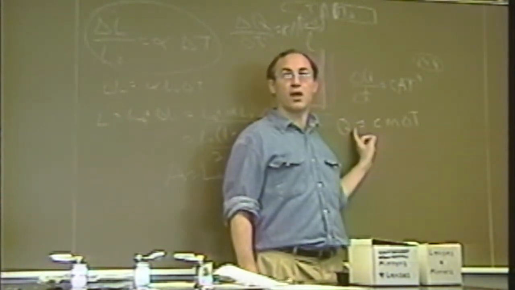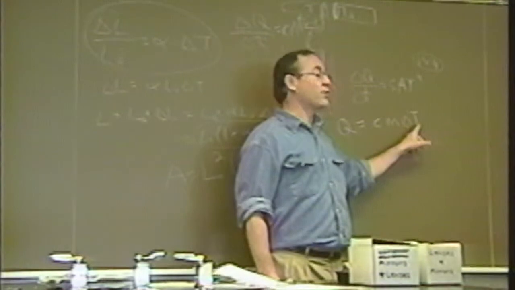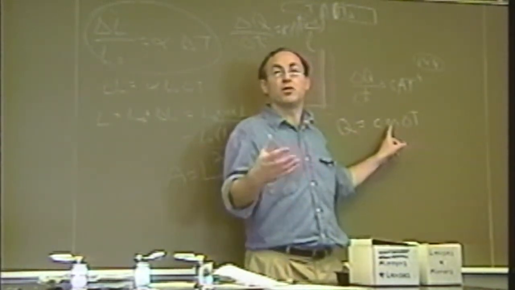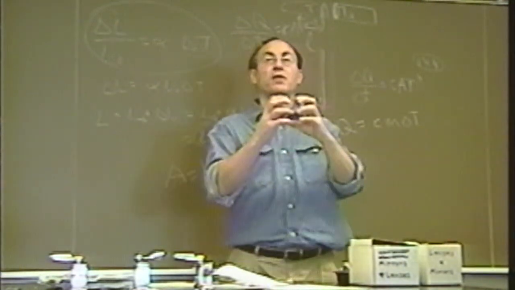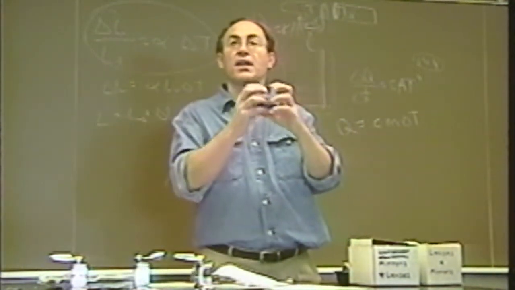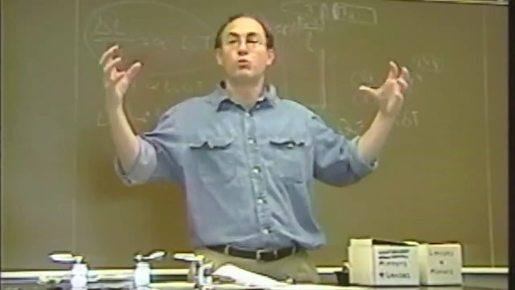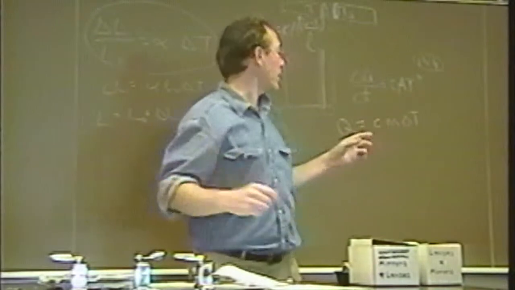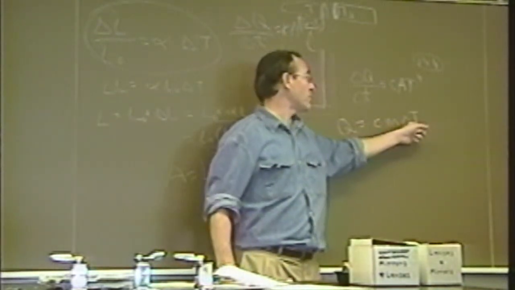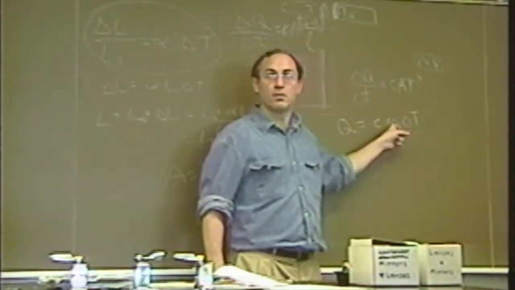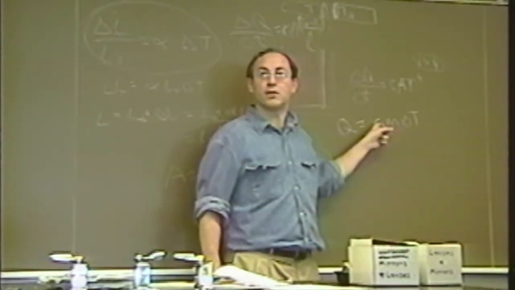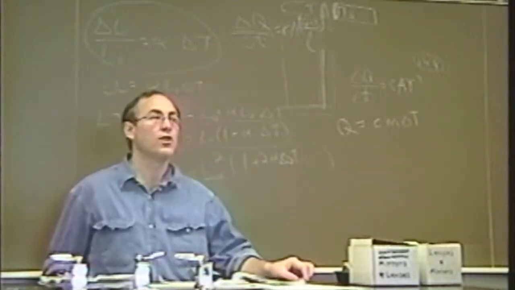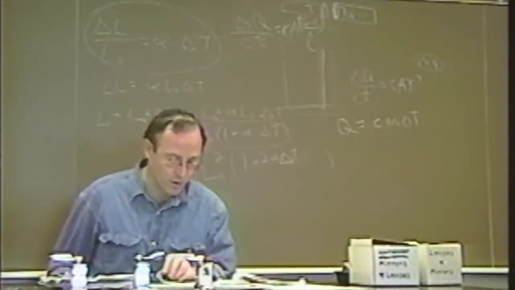So how much heat do you have to add? You have to add an amount that's proportional to the amount of temperature change, that's proportional to the amount of material. Obviously, if you have a small piece of metal and you want to raise it 10 degrees, you have to add less heat than if you have the same metal but much more of it. You have to add more heat to change it the same amount of temperature. So the amount of heat that you have to add is proportional to the amount of temperature change, the amount of material, and what material it is. It can't be any simpler than that. Obviously, if you left out any of those things, you would know right away intuitively that it's wrong.